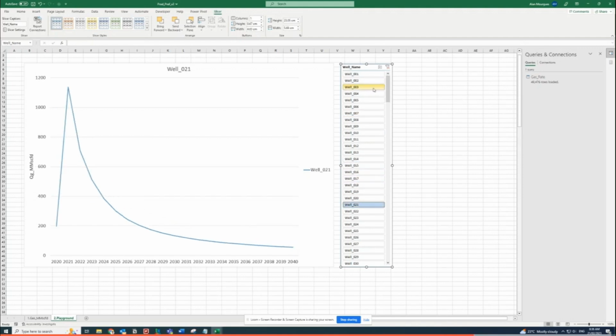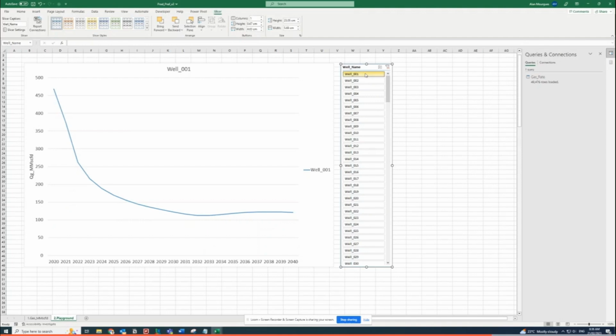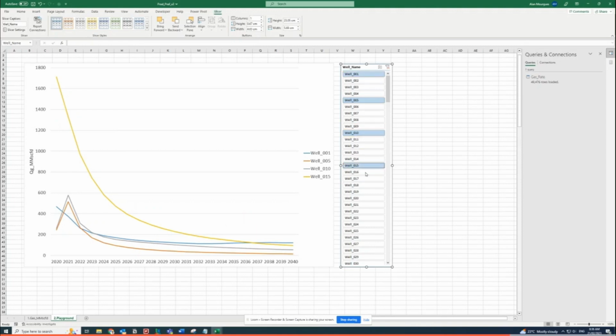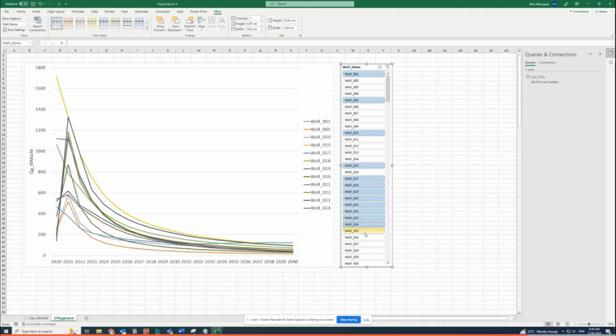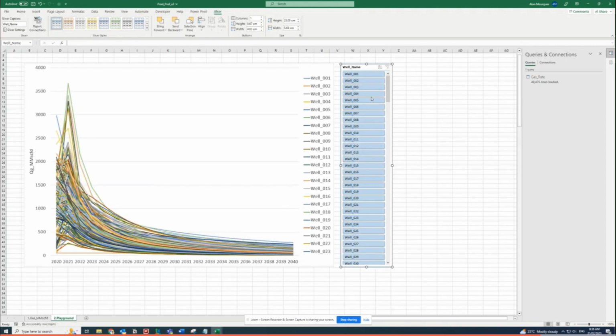Now, this also responds to the Control and Shift keys. So for example, you can select well 1, and then with the Control keystroke, you can select well 5, 10. So you can select multiple wells, as well as select entire ranges. Like I'm going to select 17 with the Control, but then with Shift as well, I'm going to select all that range from 17 to 24. Okay, you have that little filter button to select the whole thing.